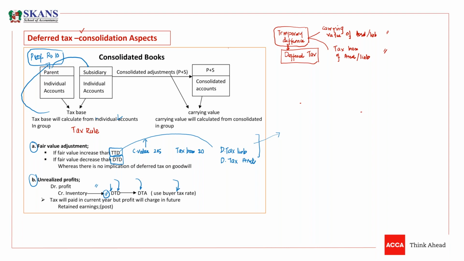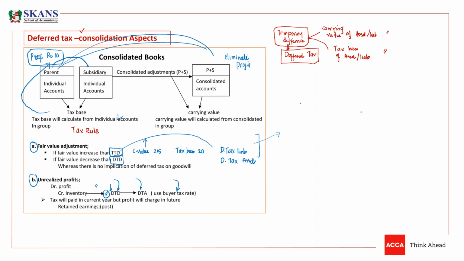Okay. So if we have paid tax on this, what should be the next thing? Now we need to consolidate, guys. What are we going to do in consolidation? We will say, no, this is not a profit. There is no profit. So we need to eliminate this profit in consolidation.